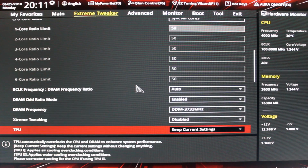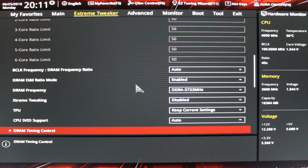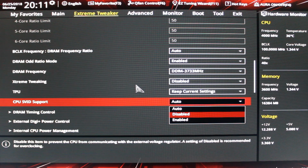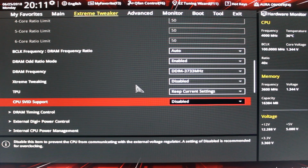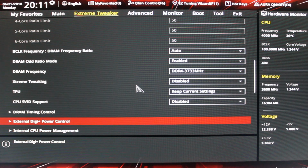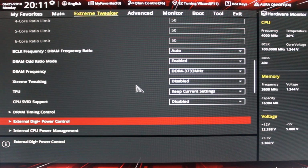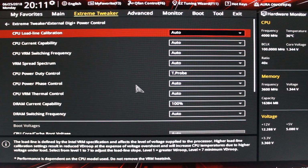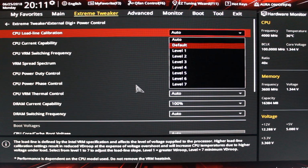So the next thing we want to do is to disable SVID support, especially when we're overclocking. Then when we go to external Digi+ power control, this is where the load-line calibration is. So we want to use 5 or 6.